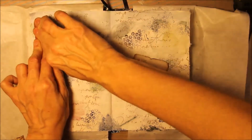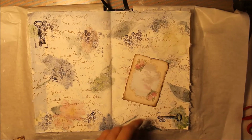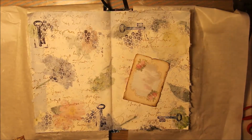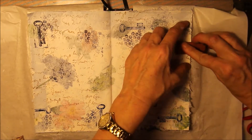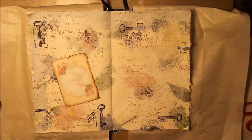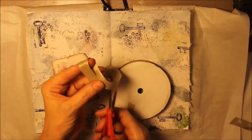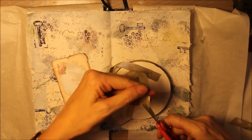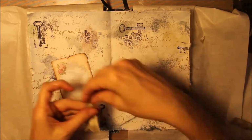That's a very old stamp, a key. I dug out some of my older ones that I haven't used in a while. This key, and a little later on I'll use another little rubber stamp, a red rubber stamp. It's a butterfly. Stuff that you should forget about, and it just didn't get used anymore. So I went through before I started this and picked out a few things that have been sitting in the bottom of the box for a while.